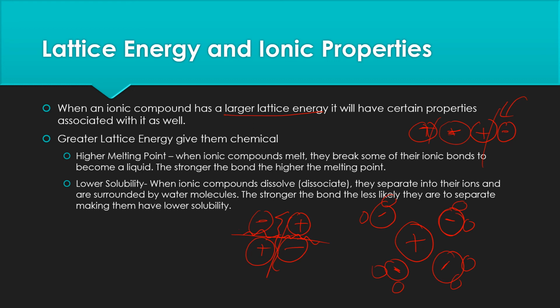If the water is not able to pull these ions apart and separate them, then it's not going to actually dissolve. So when we have that strong lattice energy, or that high lattice energy, we're going to have less soluble chemicals. All ionic compounds will dissociate or separate some, okay? But there is a limit to how much will dissolve. And we're going to explore that in our coming units. That's going to be a key thing, looking at solubility of ionic compounds and which chemicals dissolve and which ones don't.